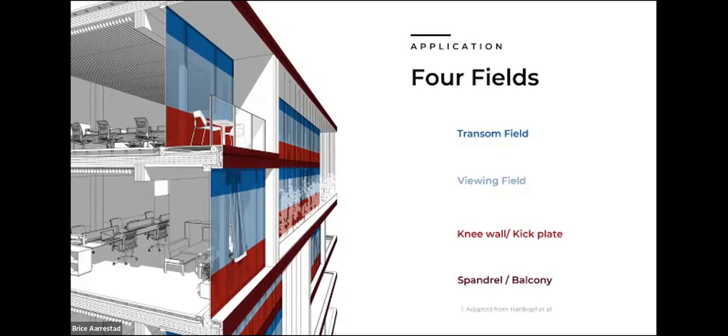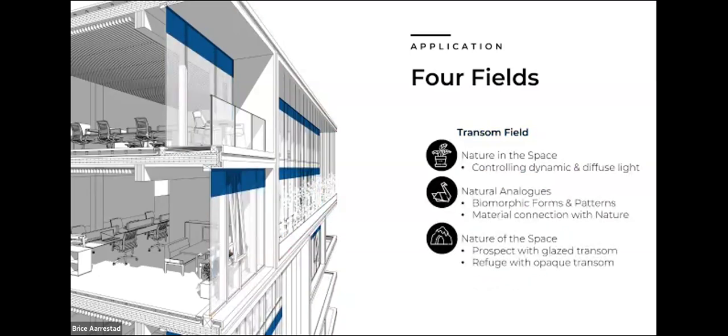And this is not scientific. It's just an ordering device. And then spandrel balcony being that space between floors or at the parapet. So by dividing the facade into these 4 fields, we can focus on each one individually and apply these biophilic design principles in that way. So let's look at the transom field in particular.